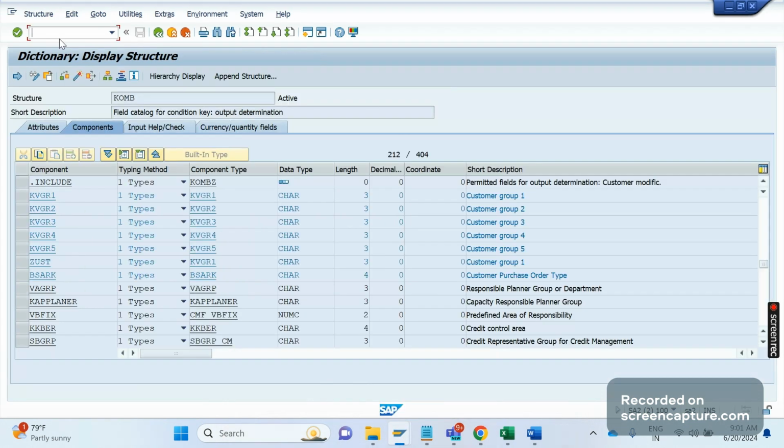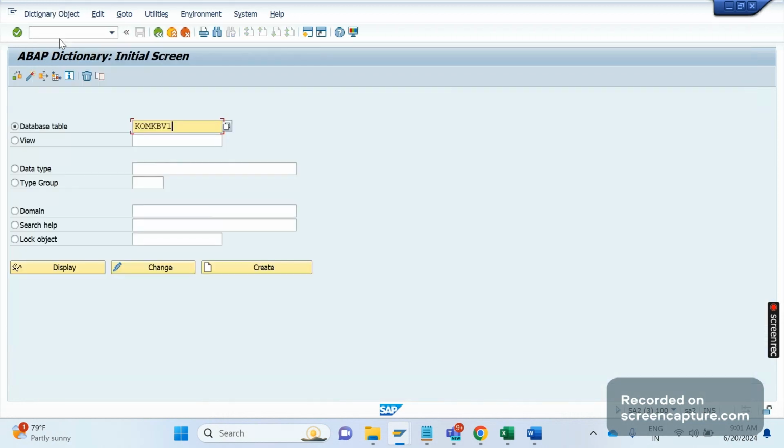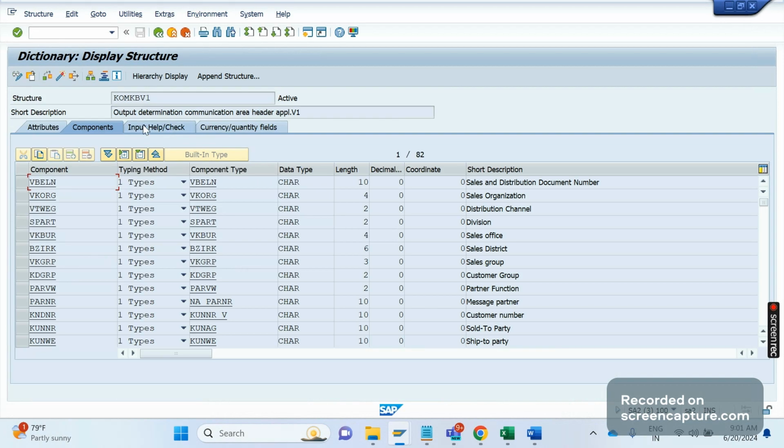I'm going to SE11 one more time and giving this structure KOMKBV1. If I click display, you see this output determination communication area header application V1. It's specifically for the V1 application, right? So this is the field available during runtime when the output is getting processed, at order creation time, order change time for the application V1.